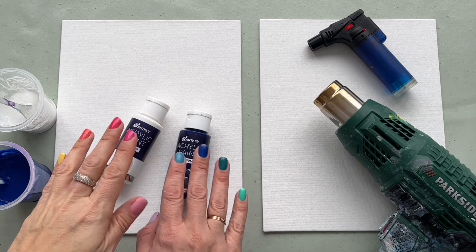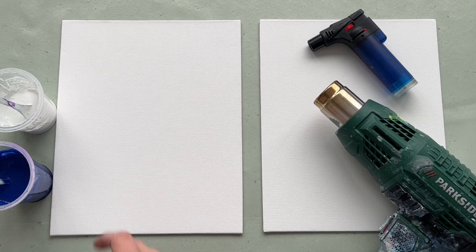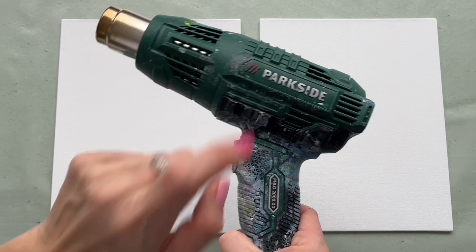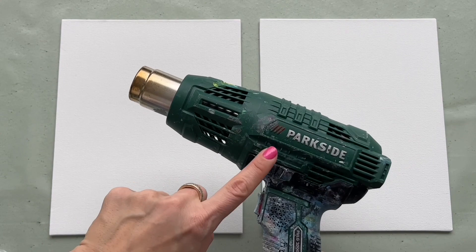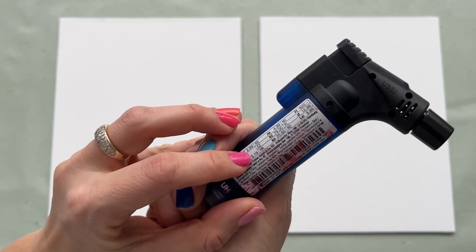For the heat gun and torch comparison, I'm going to do a pretty simple thing. I chose these two colors — Prussian blue and titanium white — because it will be easier for you to see the difference between cells. I mixed my colors the same way as before, and these canvases are again canvas panels. The torch I will be using I bought in Lidl — it was 10 euros. It's not expensive but it's extremely hot, so you have to be careful with it. It's not a hair dryer — this is used by men in their special man caves, but it's good for cells. So I'm going to compare this heat gun with this torch, which I also bought in a local store — this was 3 euros, so also not expensive.